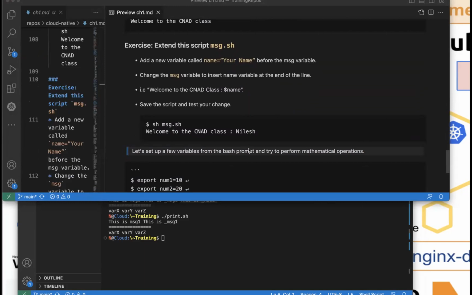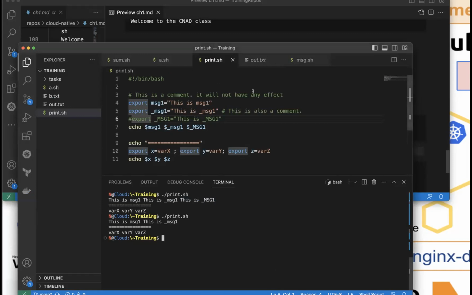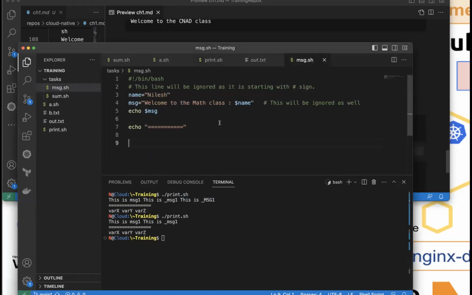Let's extend our msg.sh or a.sh script, to see how to interpolate your variables. If you're declaring multiple variables and there is a possibility you need to use one variable inside the other variable's output, how can you do that? For example, put your name on screen.